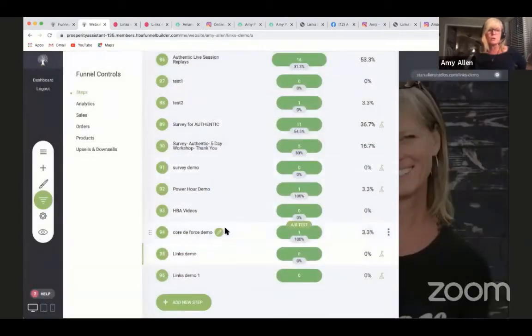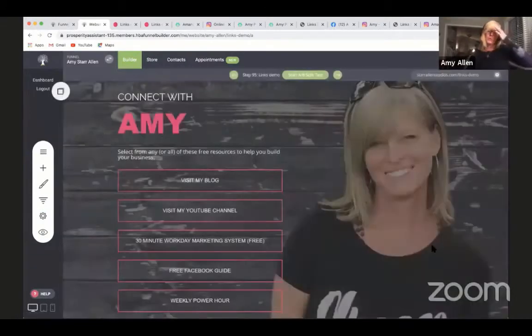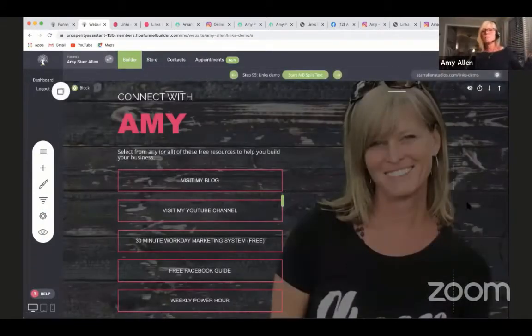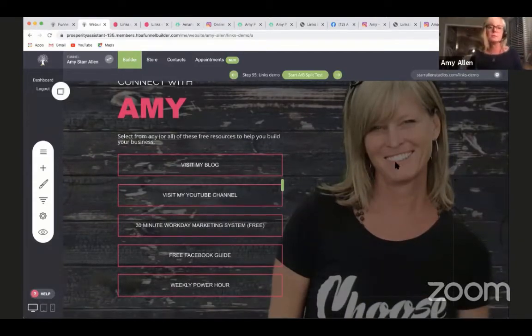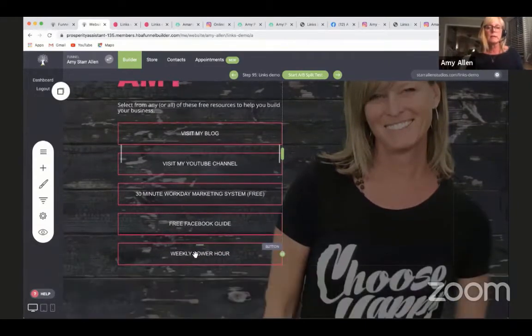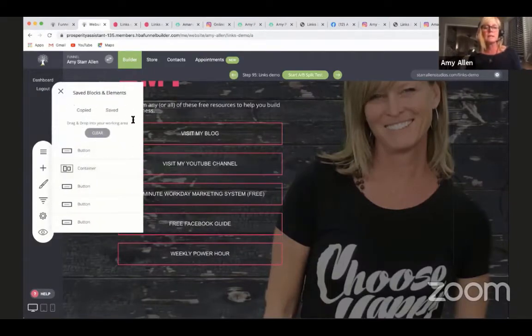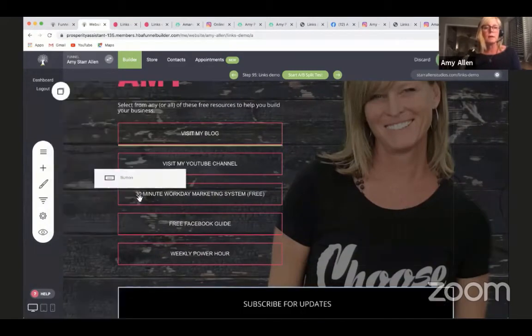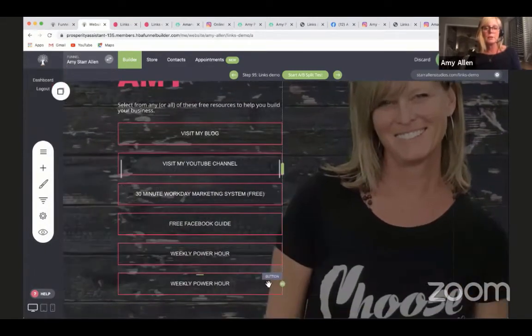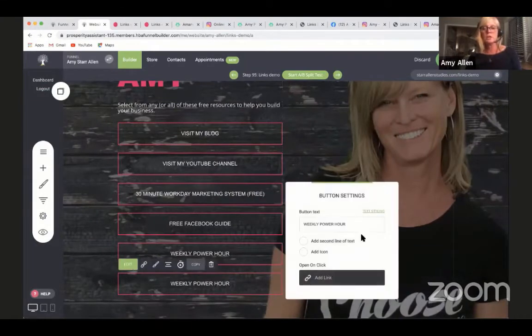But let me just show you real quick, if Mike's cool with adding this as a template and you want to use this template, let me show you how easy this is. So I've got all these buttons here. If I want to add more buttons, basically I click on a button, I click copy, and then up here is where anything that I've copied gets saved. So I would just take the button that I just copied and put it in. So there it is. It just copied it and put it in. And then I would just come in here and change it to my latest blog post or whatever.